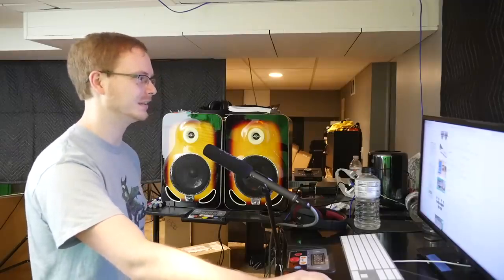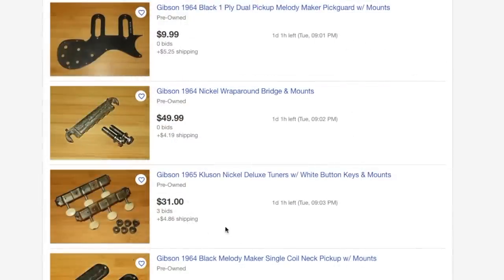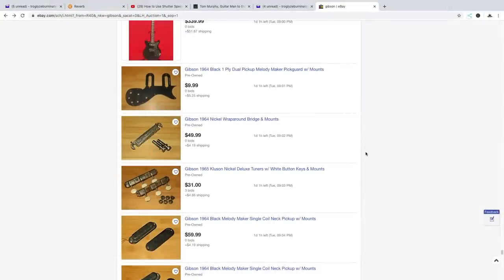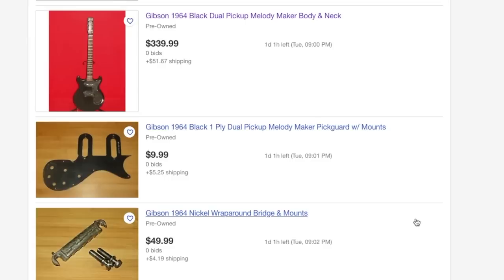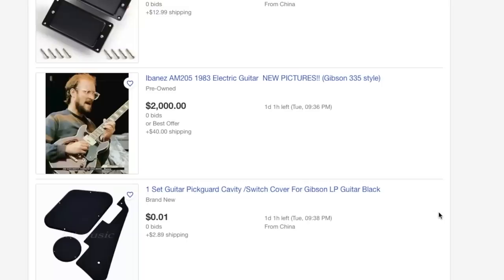Gibson Dependable - most of their stuff is legit, that just happened to be the one example I ran into. Looking at the other things in the listing, it looks like it had the right Gibson parts on it - maybe it was just a crazy headstock repair done in a very funky way. I would definitely want to see pictures of that truss rod before moving any further. Gibson Dependable and Stratosphere do a service for guitar people who need to restore things - who else is gonna sell their Melody Maker pickup? This is where you go if you need vintage correct tuners. Instead of the scalping approach, they just auction them off - it's a risk for them every time whether they actually make money or not. I hate parting out guitars - it takes forever and you feel like a murderer when you're doing it.